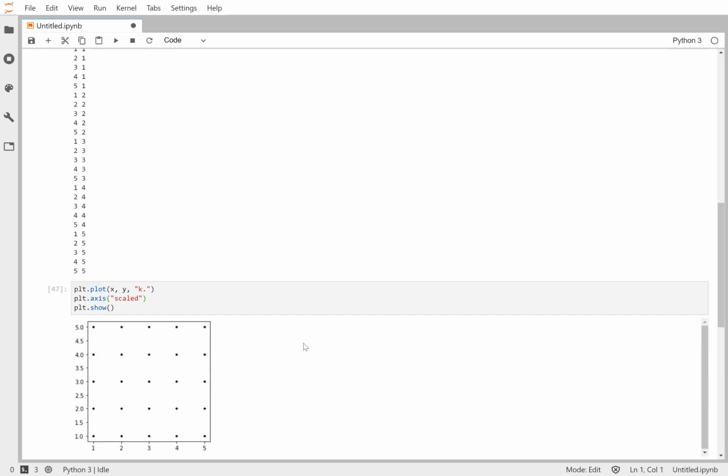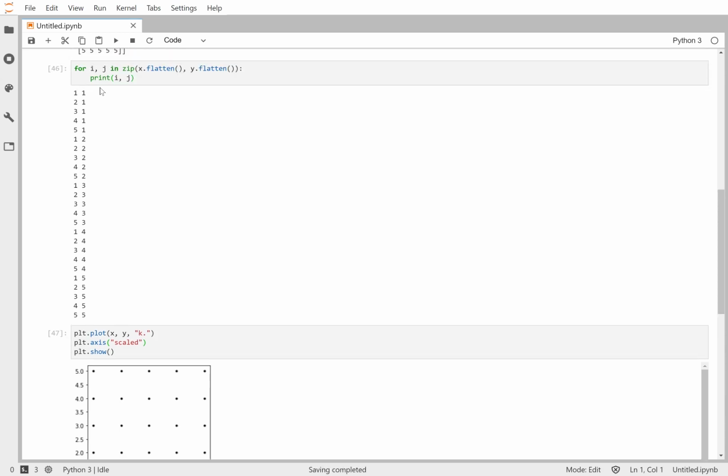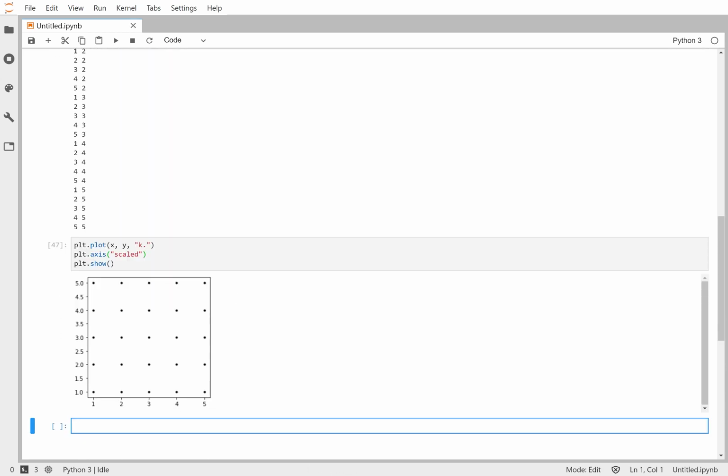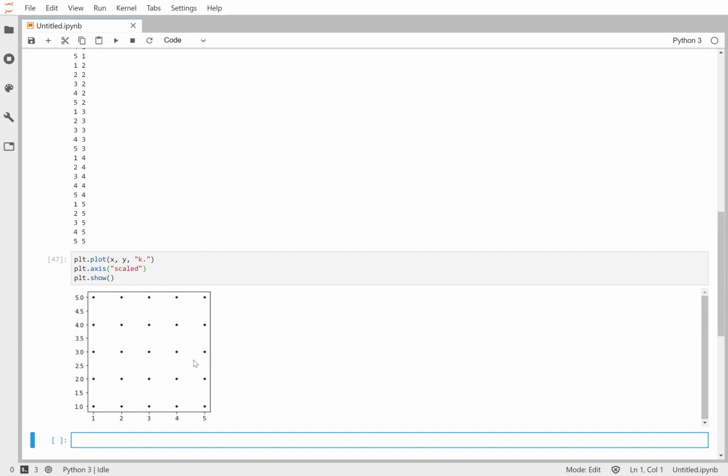It just looks nicer. If I plot that, we can see that these points are the points in a two-dimensional grid, 5 by 5. So at 1, 1, here we have 2, 1, here we have 3, 1, just the same as if we printed out the list. So yet another way to represent what we've created. Basically, it's just a nice way to make a grid of values.